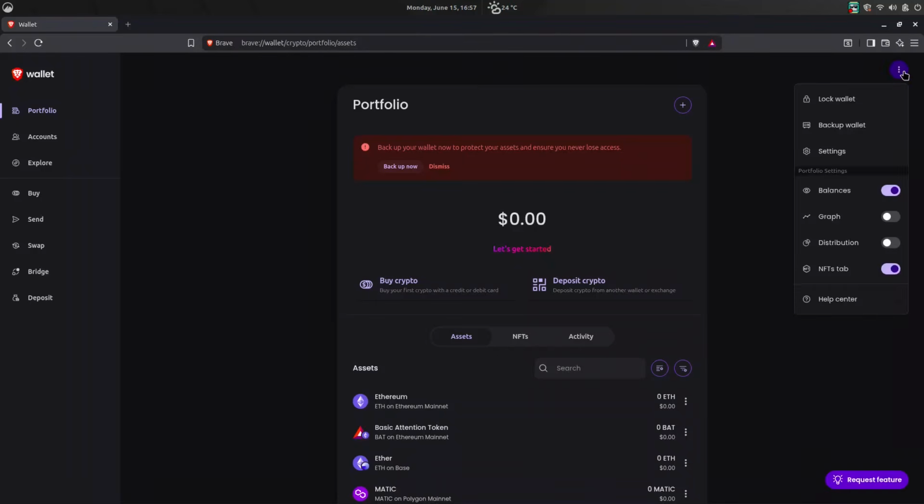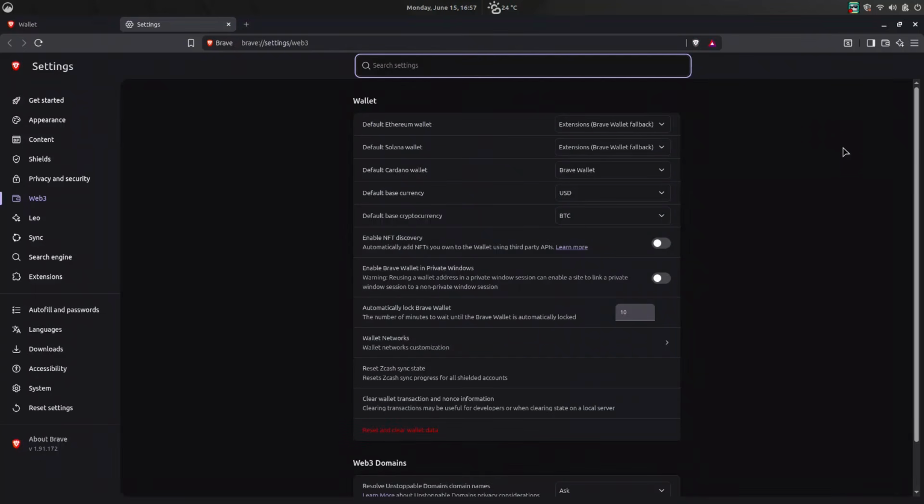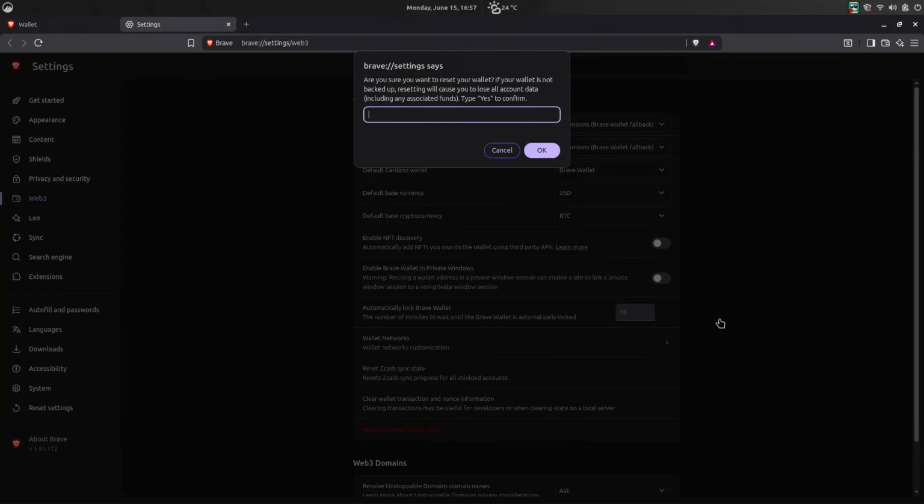You want to go to the 3 dots in the top right-hand corner. And then you want to go to Settings. And then we want to go down here and you will see Reset and Clear Wallet Data. So we're going to select this, and then it will ask us to type yes to confirm.